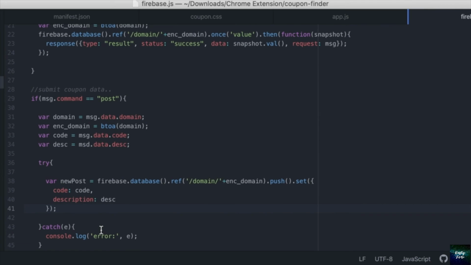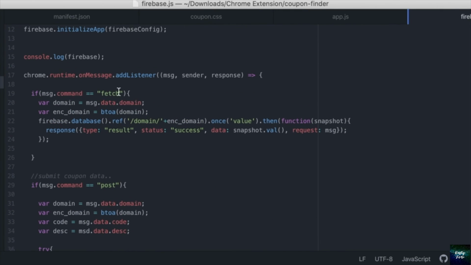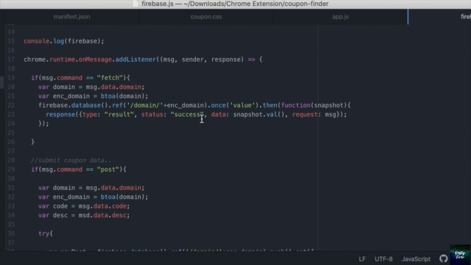And then for us to send the response back to the user, we want to say the new ID, the new ID that's been added into the database. So to do this, we just say post ID equals new post key. So it uses this reference up here. And then there's a Firebase function that can be generated so we can get the unique key of this new coupon code. And then we just pass the response back. So again, because we've set everything up here, we can just pass the response back similar to what we did just here, but instead of it being for the fetch command, it's for the post command.